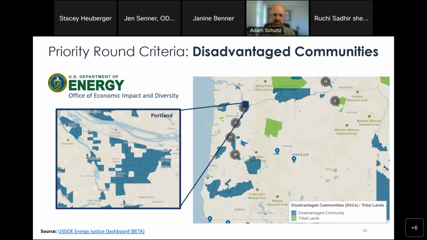So what we're trying to do is certainly acknowledge the utilities have done a lot of work in this area, and we understand that they know where the projects are in the high risk areas in their territory, but we need a mechanism to be able to identify whether a project is in or not the priority location. So what we're trying to do is combine that utility understanding and knowledge of their own system and identify that they've already identified this project as being a location of high wildfire risk and that it meets one of these statewide mapping efforts. So we're trying to land in the right place that makes it easy to administer the program, but also recognizes the hard work utilities have already done in identifying their priorities.